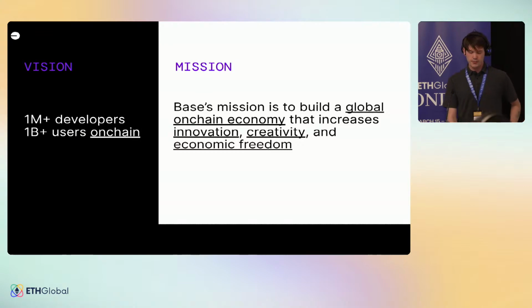So to bring it back to Base's mission about why we care about 4337, we want to have 1 million developers on chain. One stat that I still think is crazy is that there's only like 22 million software engineers in the world. And by 2030, it's supposed to be 29, which is crazy given how important of a job it is. There's so few working on it. And then lastly is bringing our Coinbase users on chain. And we really believe a global on-chain economy will happen on chain.